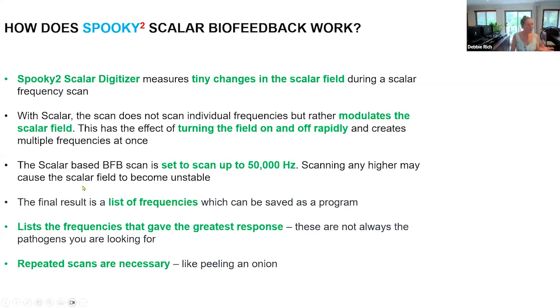Once you do your scan, a pop-up comes up that says, here's the list of frequencies which you can now save as a program. And once you've got that, there's lots of things that you can do with them. You can simply play them back.